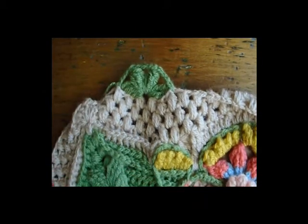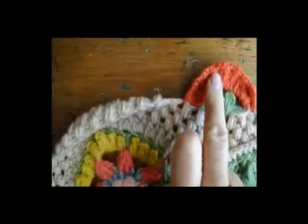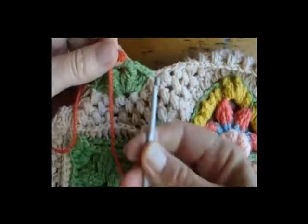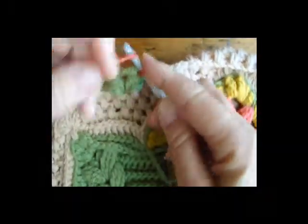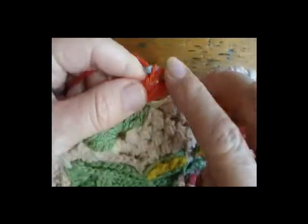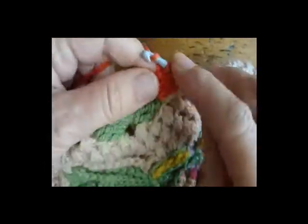And the second part, I'm going to use the color Breda. So that's that color that we're busy using, okay? And what we're going to do is we're going to start in our chain 2 space, like so. So 1, 2, 3, 4, and we're going to work 3 trebles together, like so. Whoops, not like that, like that, right?